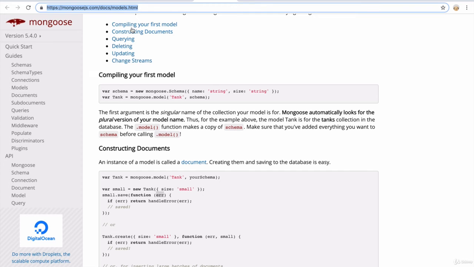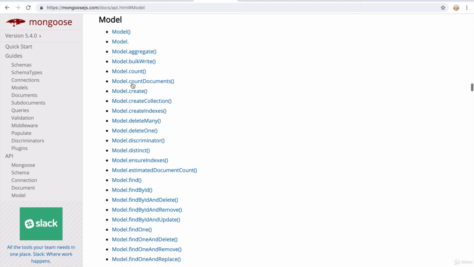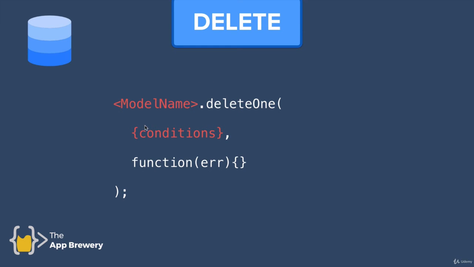So if we had /articles/Jack Bauer, then this method should only delete the article that has a title of Jack Bauer. So inside the Mongoose documentation, if we head over to model and look down on the many things that we can do to our model, including deleteOne, then we come across something that looks like this. So it takes some conditions and also a callback. And this is an example method call that they've got over here. So we're going to be using the deleteOne method, providing the conditions for the particular document that we want to delete out of our articles collection, and then we're going to see if there were any errors.